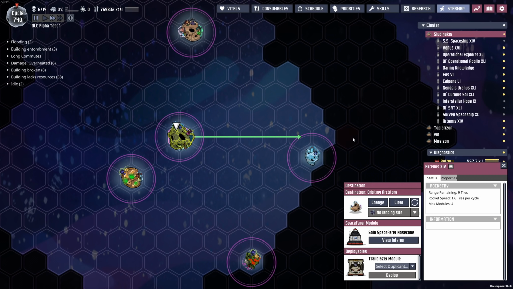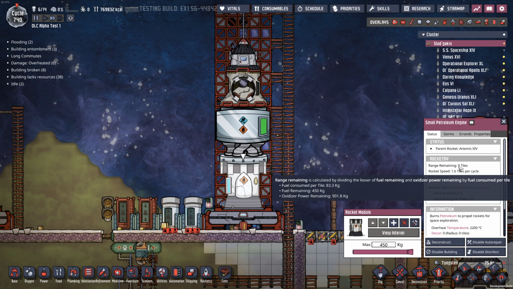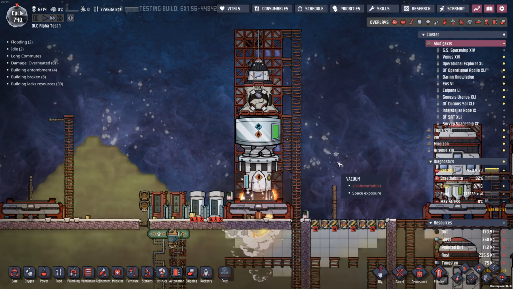All right, but I think we're set. If we go and we change that location, yep, that looks good. We do have enough range, 9 tiles, excellent. It's enough for like a one-way trip. Well, let's go for it. Good luck, Meep.